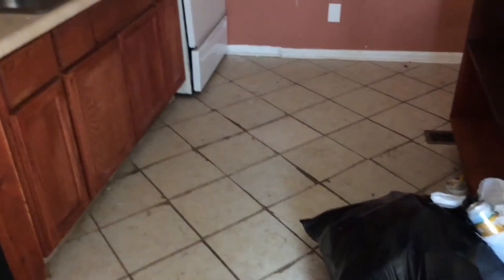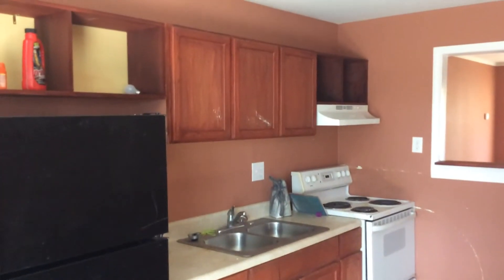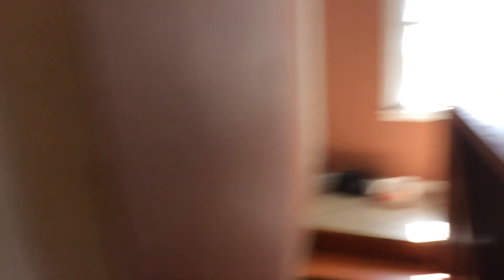Let's go upstairs and wrap this tour up. The tile floor up here has some tiles popping so we'll probably re-grout this. There's another fridge — those aren't cheap. We'll probably paint the cabinets. There's a nice little pass-through cut out into the living room. I actually like this living room better because you don't have the staircase taking up half the space — in the other unit the staircase was right there in the living room. In this one they put it in the kitchen instead. So it depends on whether people want a bigger kitchen or a bigger living room.